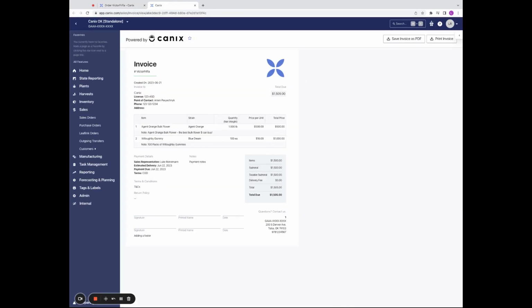And here we can see all the new fields pulled over, including the invoice created date, all of the order line items that we added for each of the items, the footer that we added when configuring the invoice, and we only see non-zero values here for the items, subtotal and total due. The discount field and the other taxes field didn't pull over.